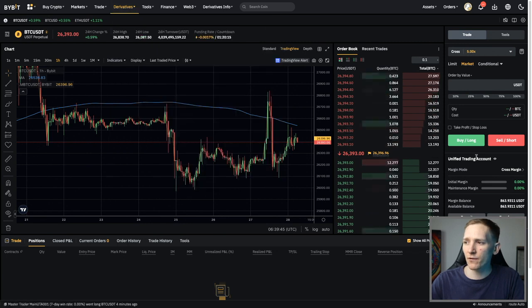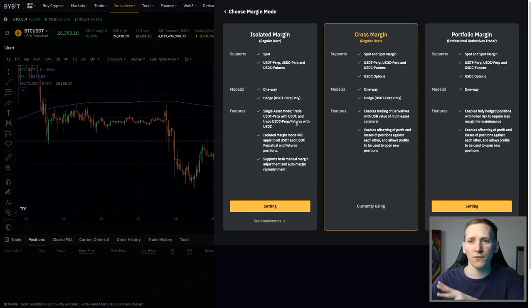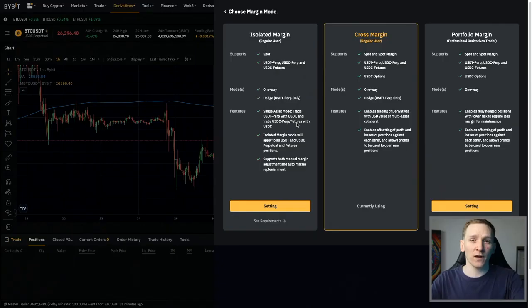So let me explain unified trading, because if we go down to the types of margin that we want to use, there's 3 different types of margin. When we trade futures, we are using collateral in our account to fund our trades. Now, most people will use either USDT or USDC because these are dollar stable coins, and it's a lot easier to have a dollar value to fund trades. However, with unified trading account, you can use other crypto assets as well.